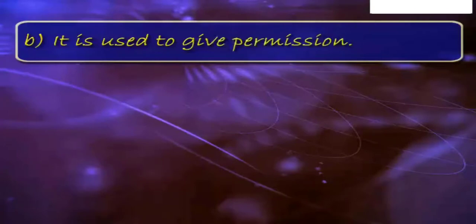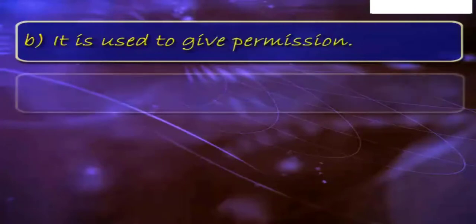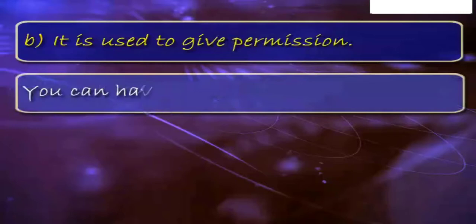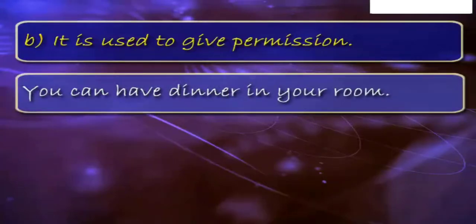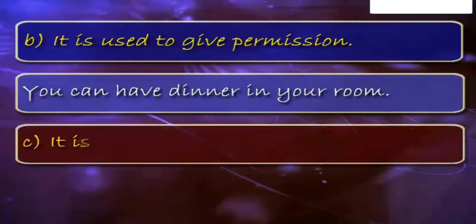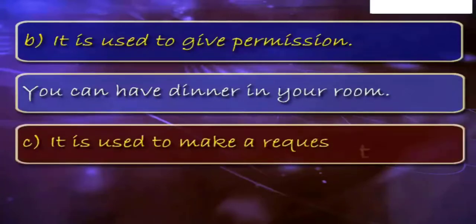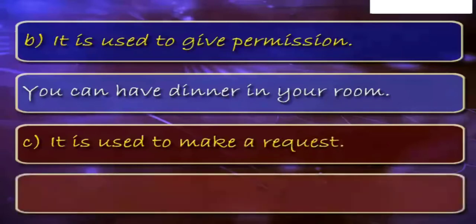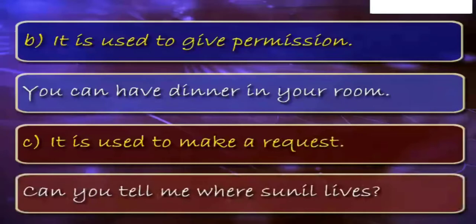B. It is also used to give permission to a person to do something. You can have dinner in your room. Here, can is used to give permission to have dinner in your room. C. It can also be used to make a request for something. Can you tell me where Sunil lives? Here, can is used to make a request to tell me where Sunil lives.